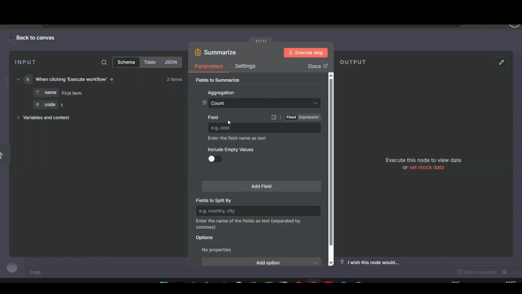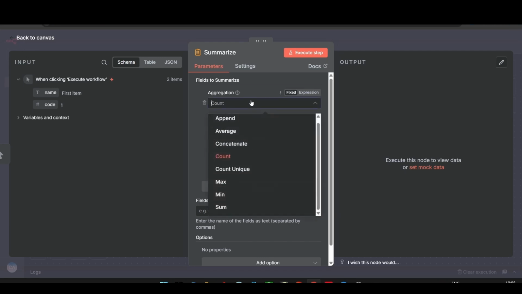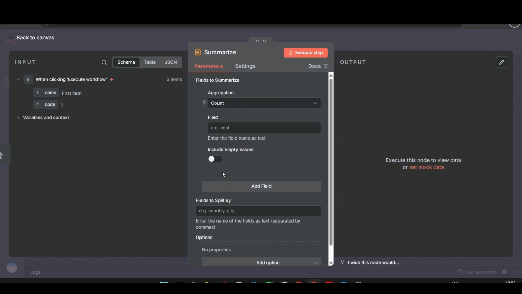And there comes the summarize node, which lets you do some more things which you can also do with the code node, such as counting, concatenating, average, append, max, min, sum. You can go through it, but the code node is there for it, but this summarize node is user friendly.